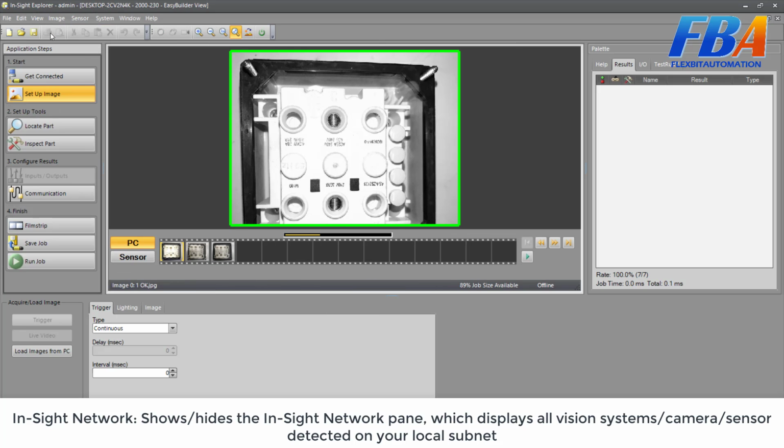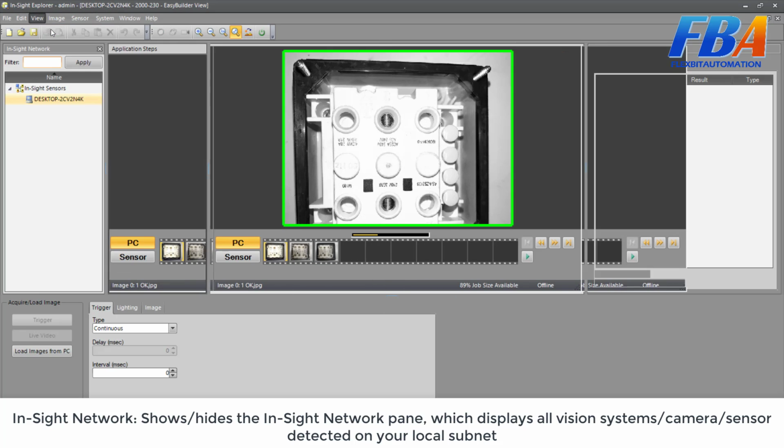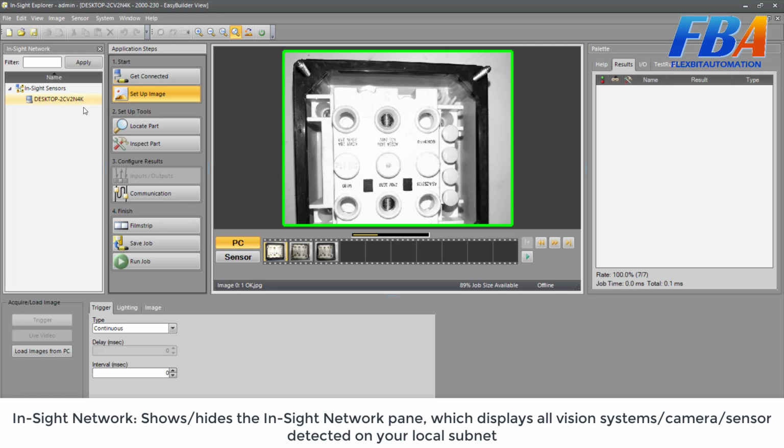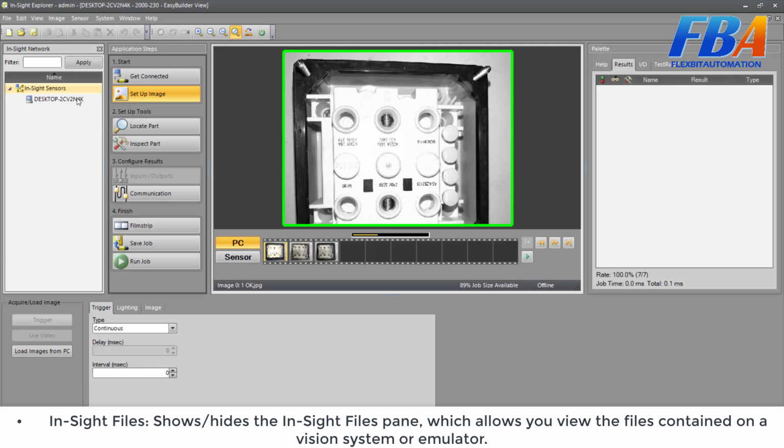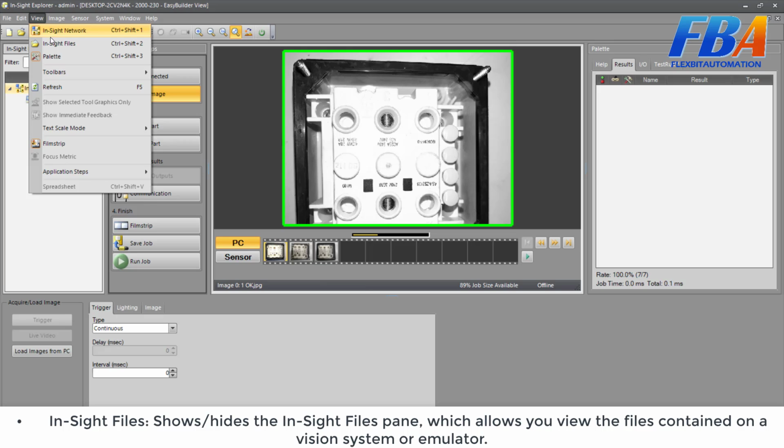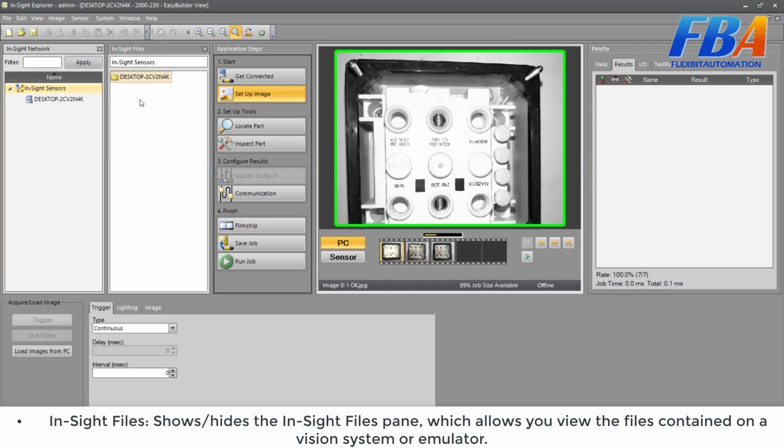It will show or hide the Insight Network pane here. It displays the vision systems, cameras, and sensors detected on your local subnet. Insight File shows or hide the Insight File pane, which allows you to view the file content on a vision system or on the emulator here.